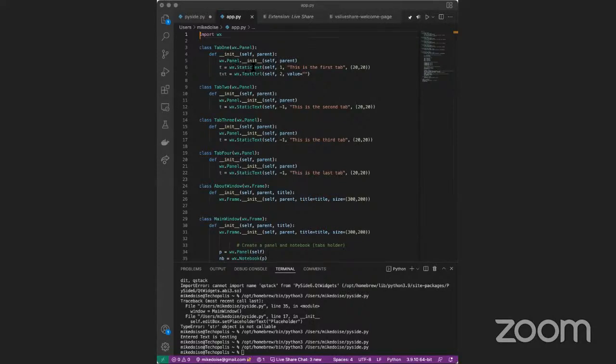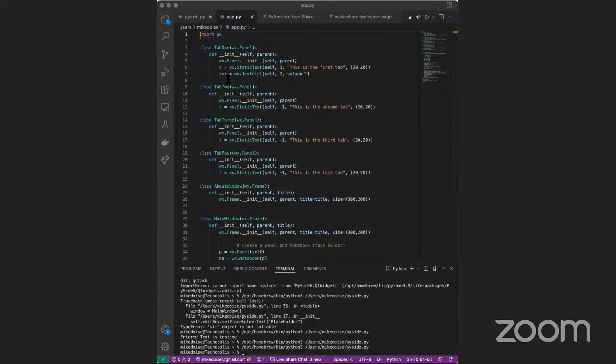wx.Panel.__init__, and you don't have to init, that's handled through a super, self, parent. So right now, this is just taken from examples. t equals wx.StaticText(self, 1, which I think is the identifier, "this is the first tab", and then they have a size of 20, 20.